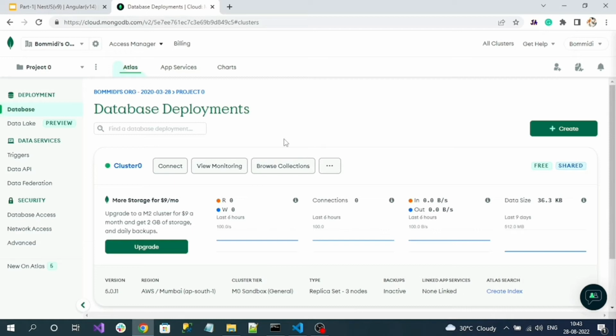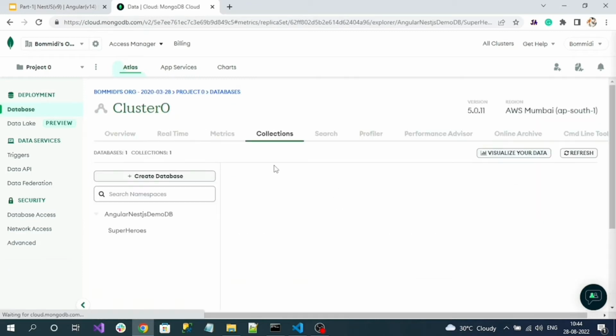And now here you can see a cluster. If you created a cluster, the cluster name will be available here. If you want to create a database here, you should go to browse collections. We know collections means tables. To create a collection, click on browse collections.